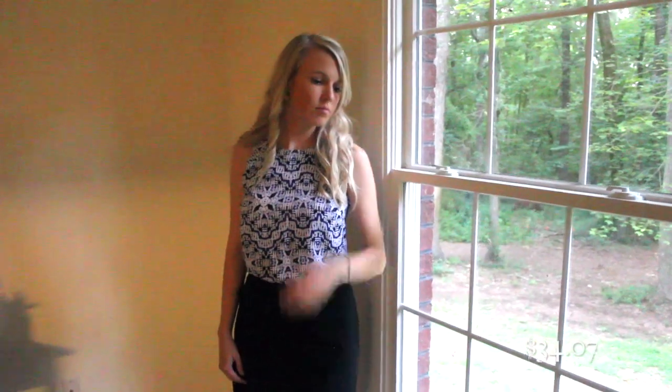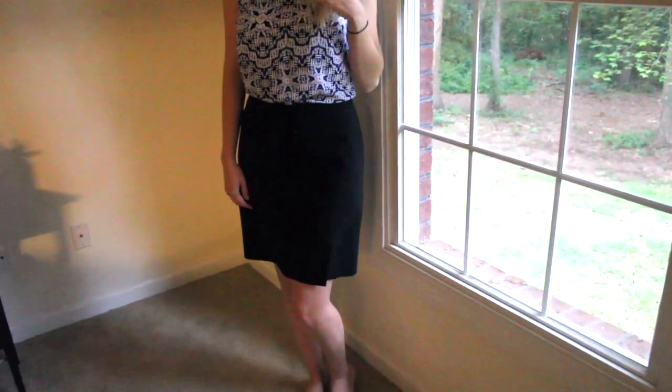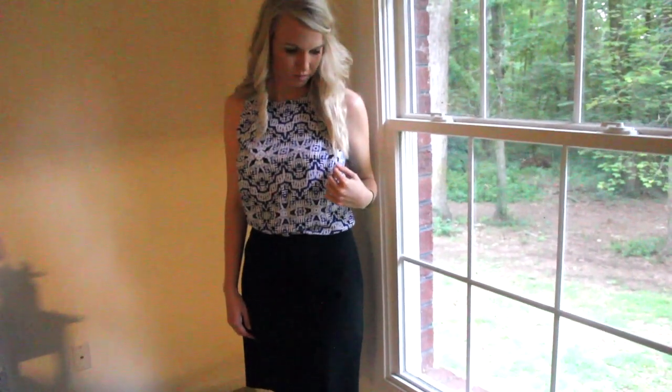My total was about $34, I think. I think it was $34.07. And so one of the things I got was this outfit right here, which I wore to work today. This skirt is functional. It's really just a placeholder till I can find a pencil skirt that I like better, but it's pretty nice. It doesn't quite fit exactly the way I want it to, but I was looking for something like this. So until I find exactly the skirt I want, it was $3.99, so it serves the purpose. But I really do love the tank top, and I got lots of compliments today. People were like, wow, you look really nice. And then when I said I got my clothes from Goodwill, they were super shocked.